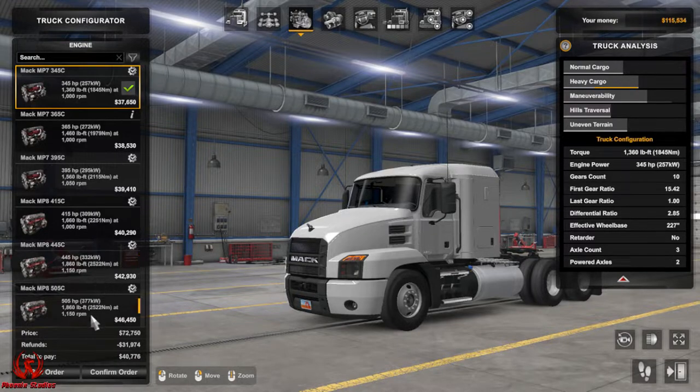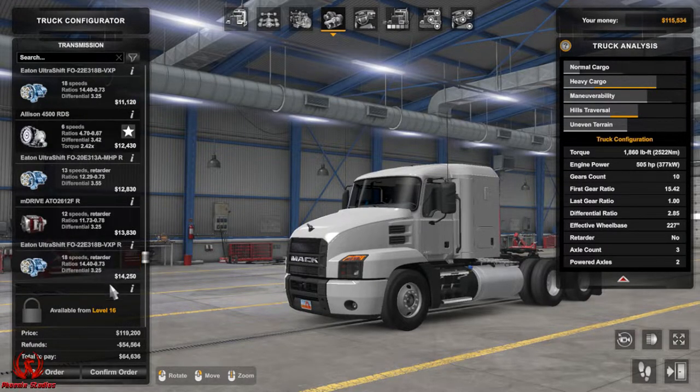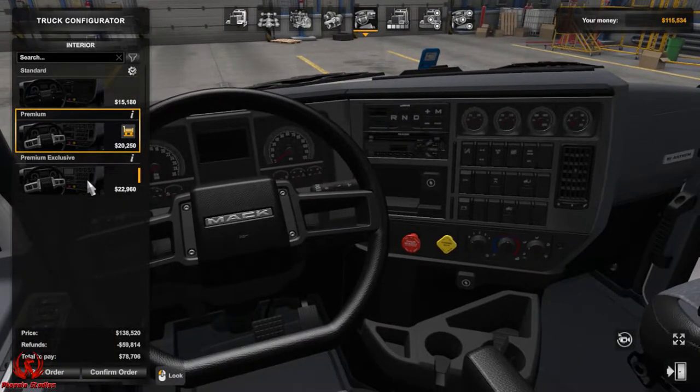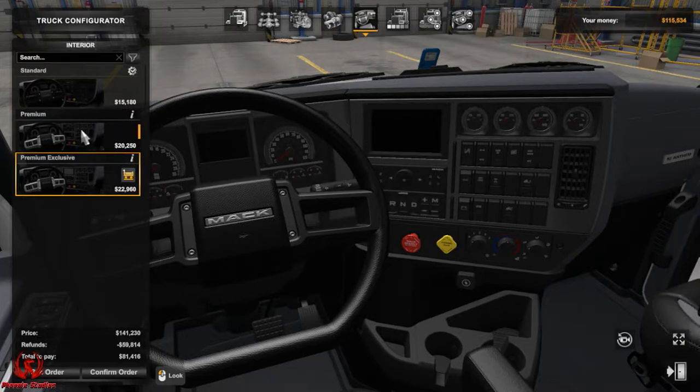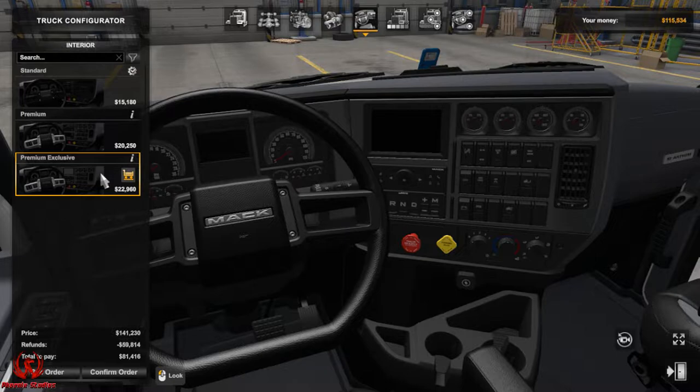Let's see. We're going to put a Mac MP8 505C, 505 horsepower. Yeah. Currently at 64 grand right now. Let's go to the transmission. That's what I'm talking about. Oh, it's looking so beautiful so far. Premium, expensive, exclusive. Oh, look at that. It gives us the in-dash GPS. I don't think it's a big deal right now.